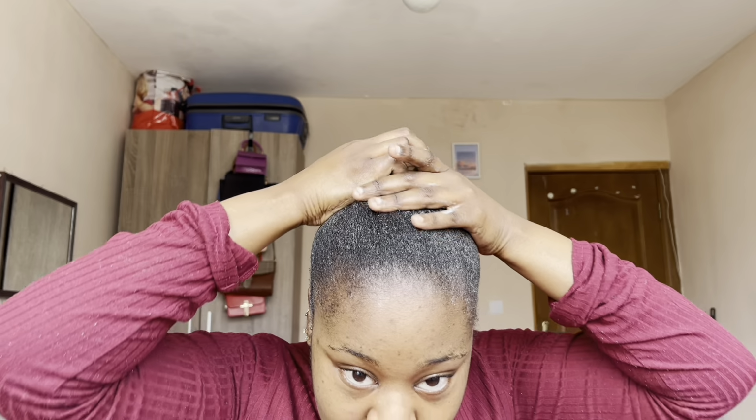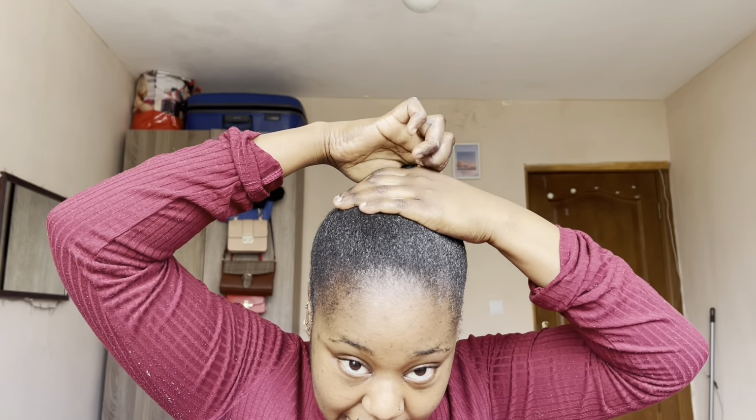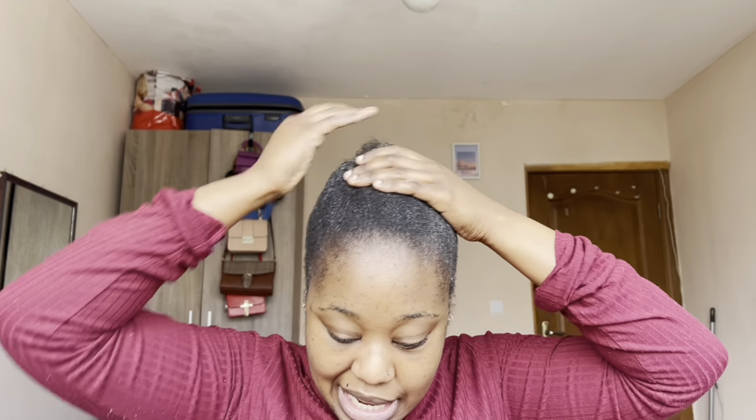When I get to this point, I really don't like my head being tensed where I tie, like the people who tie the central part of their head with cotton or some string or something. My head can actually tie it, if you guys can see. It's really tiny, but it can tie. But I just don't like the tension in my head. So what I go ahead and do at this point is I get my head wrap.